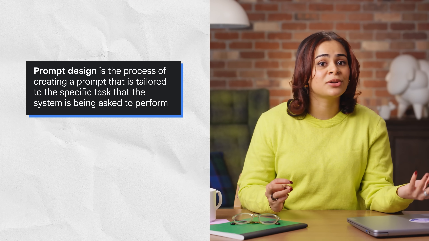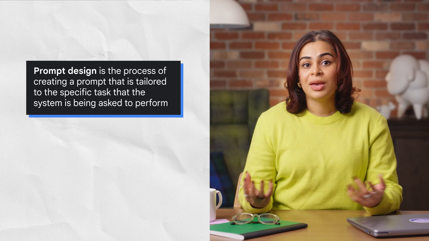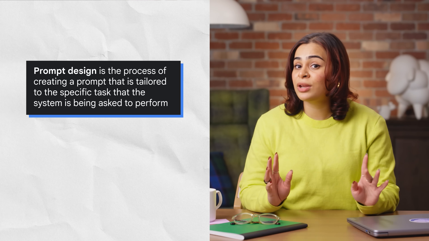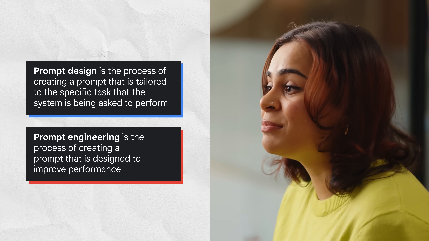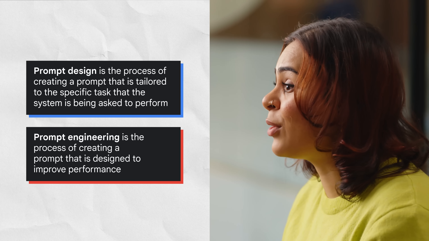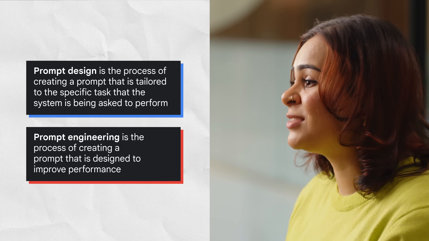In each of our questions, a desired response was obtained. This is due to prompt design. Prompt design and prompt engineering are two closely related concepts in natural language processing. Both involve the process of creating a prompt that is clear, concise, and informative, but there are some key differences. Prompt design is the process of creating a prompt tailored to the specific task — for example, if the system is asked to translate text from English to French, the prompt should specify that. Prompt engineering is the process of creating a prompt designed to improve performance, using domain-specific knowledge, providing examples of the desired output, or using effective keywords. Prompt design is a more general concept, while prompt engineering is more specialized and only necessary for systems requiring a high degree of accuracy or performance.